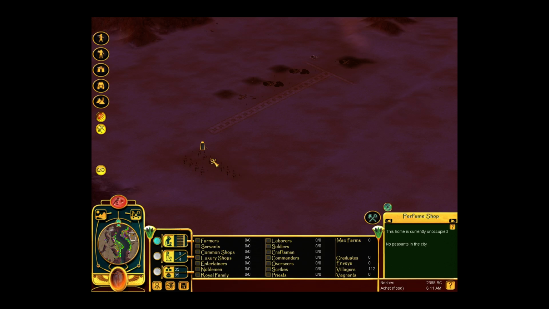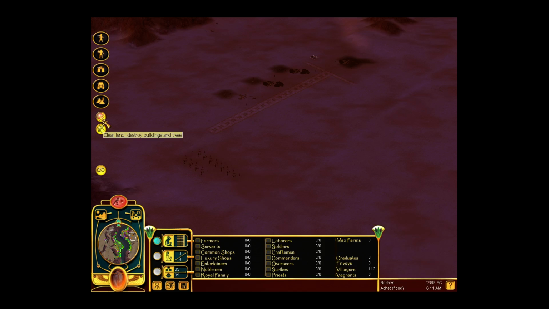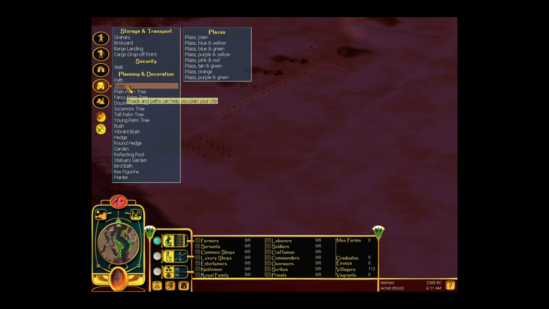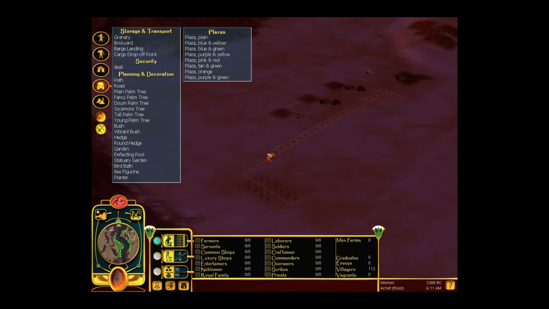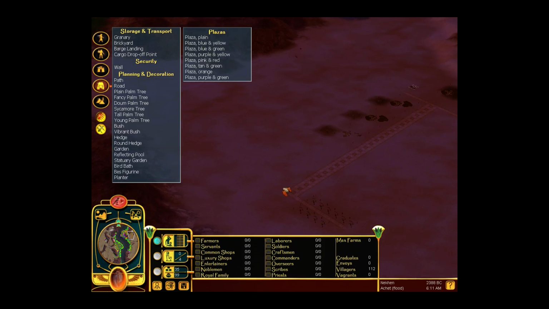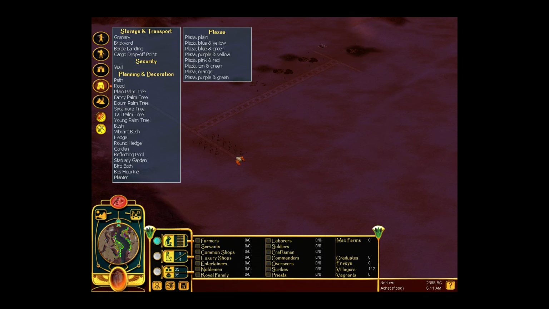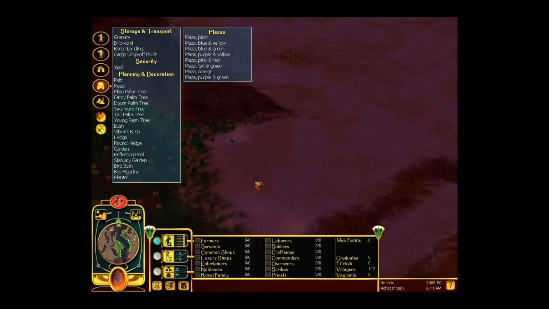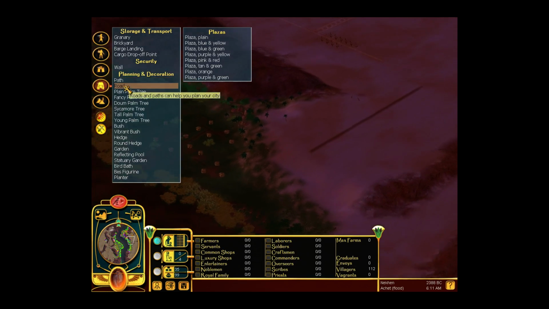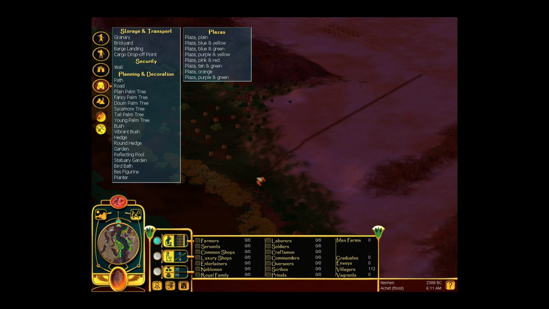Jewelry, perfume, sandals, sculpture, furniture, and cosmetics, which means that we are going to remove you and build a road in between here. Now, roads don't really do anything per se, just easier to see where things are going. And we're going to place a dirt road over here, or a path rather.